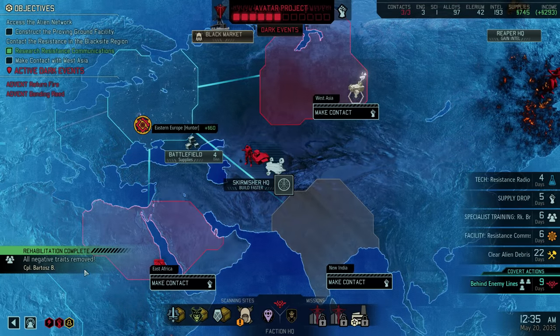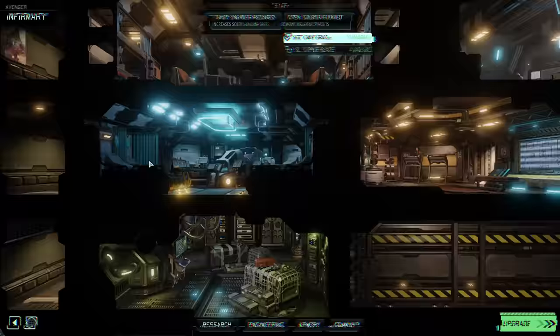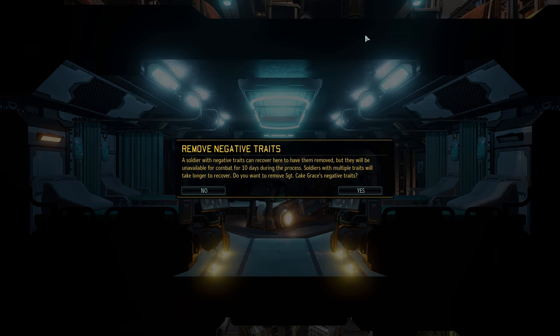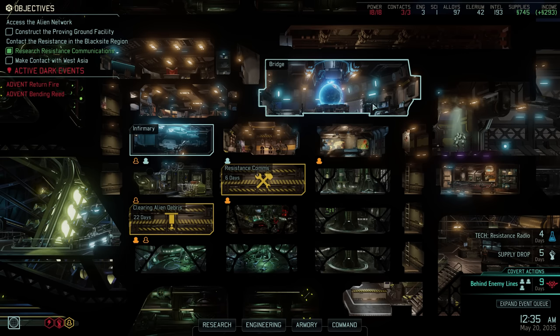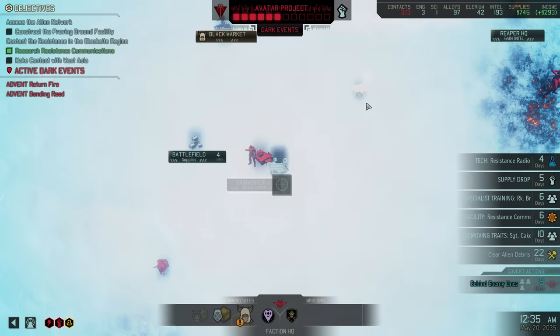Alright, quick pause in the action as the rehab slot in our infirmary has just opened up again. We have successfully removed the Fear of the Chosen trait from Bartosz Smoo B, and we will now finally get to do the same with Twitchy, which is important as I believe a Chosen will show up on one of the next 2 missions. So, 10 days for her and we can keep scanning. The Resistance Radio Research Project should be up next, but who knows what the aliens have in store for us in the meantime.